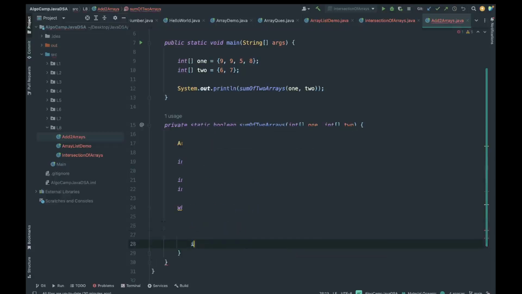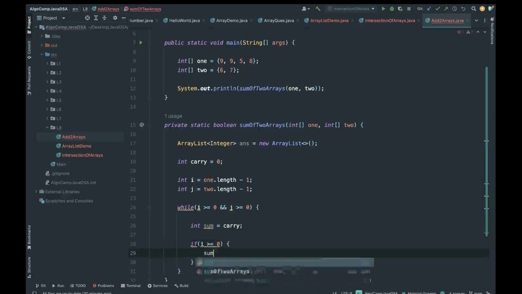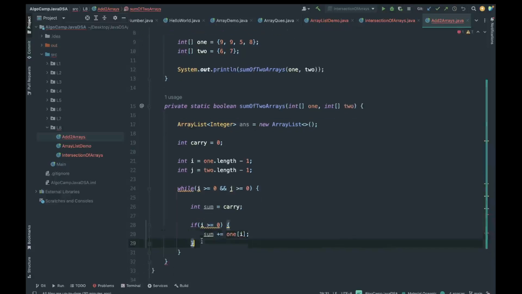Int sum is equal to carry. If I is greater than equal to 0, sum plus equals the value at I. Okay, if I is greater than equal to 0, that means a valid index. So please make it contribute to the output.